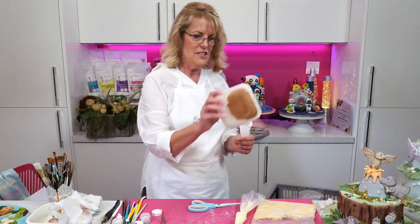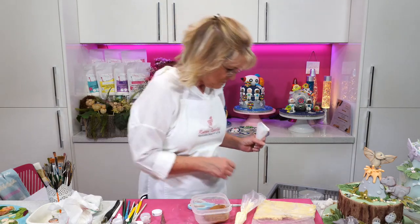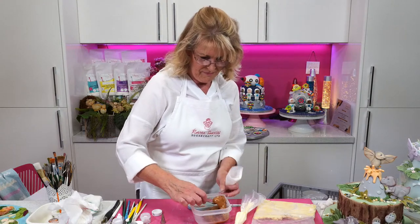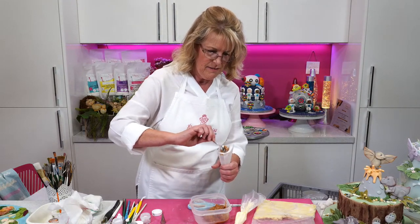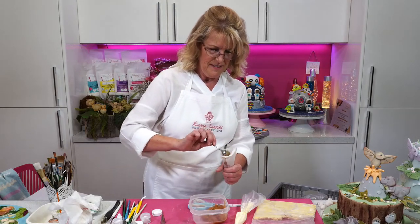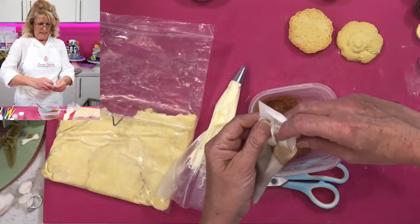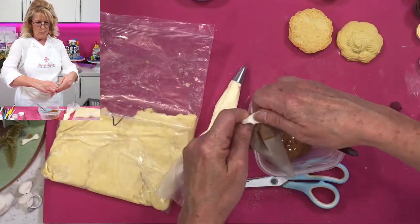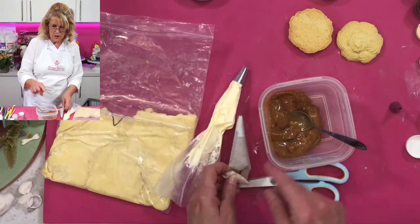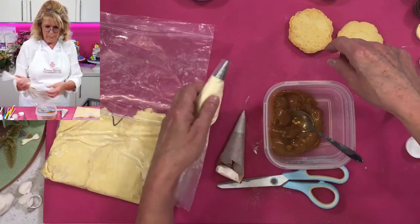Right, I've got caramel sauce, because I thought that would go really nice with the toffee. Toffee apple. Put a dollop of that in. Love this stuff. Now, it seems a bit odd putting it in a piping bag. You think you just spread it, but I do like to just pipe a little dot so you can see it. Same with the jam when I do the buttercream with the jam.